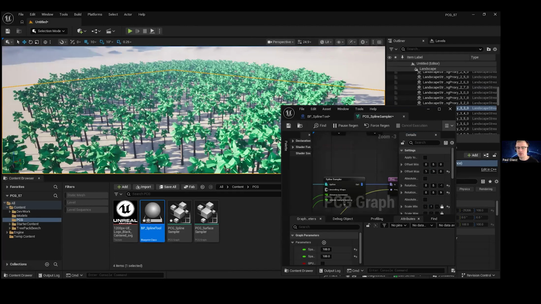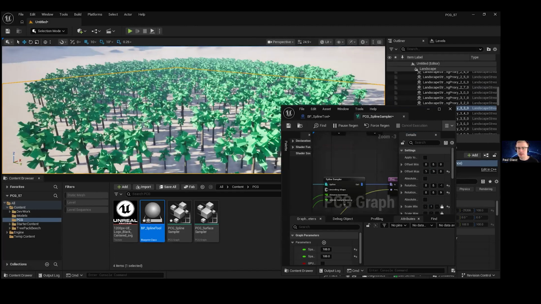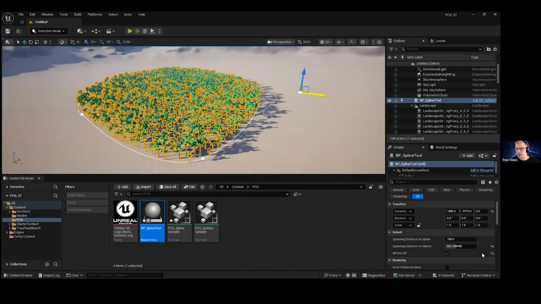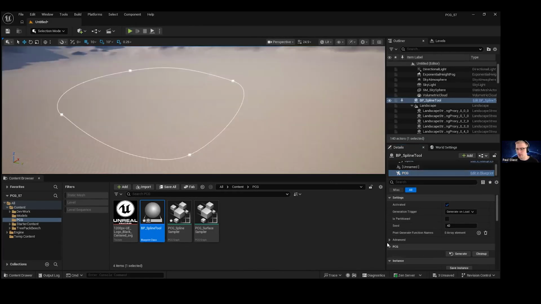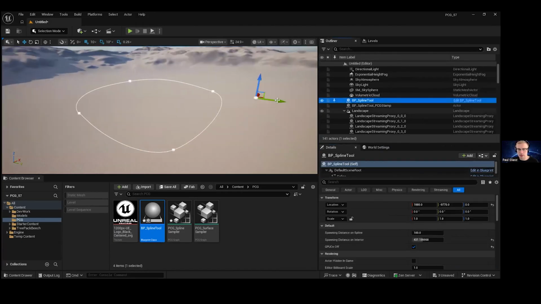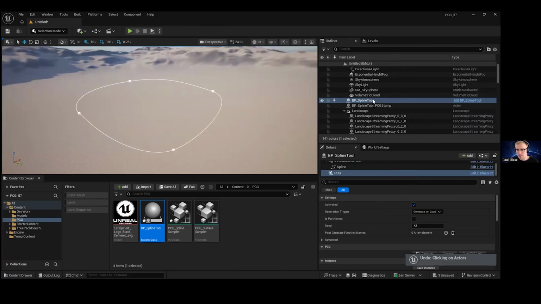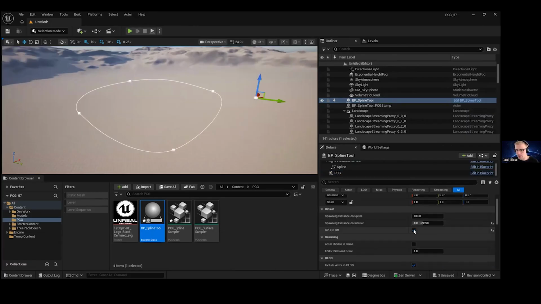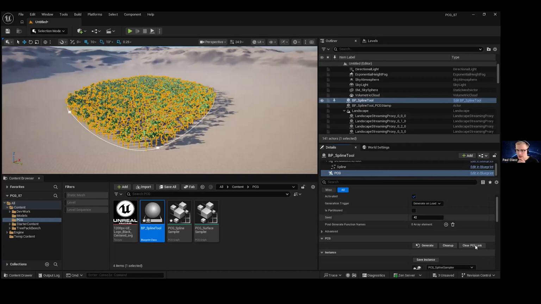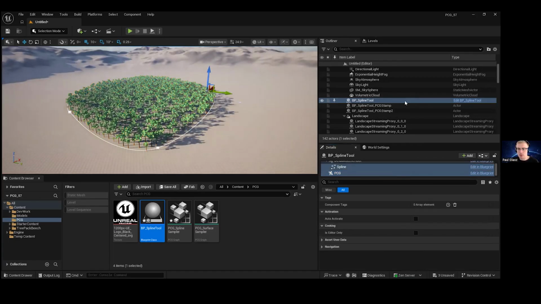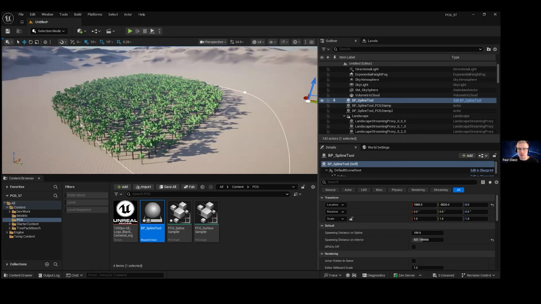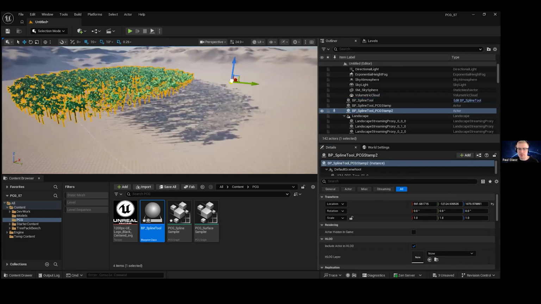And what if I wanted to just keep it like this? I'm very happy with the results. Well, there's two ways to do it. You can generate, clean it up. Not to clean up, sorry, my bad. You can clear the PCG link, which means it's going to create the stamps. Okay, sorry, my bad. I think I need to go back again because I'm on GPU. So I'm going to turn this back on. I'm going to generate one more time, and I'm going to clear PCG link. And what's going to happen is it will create a PCG stamp. So now you see it turned into this static mesh, right? It's very cool, right? So now you have this static mesh.